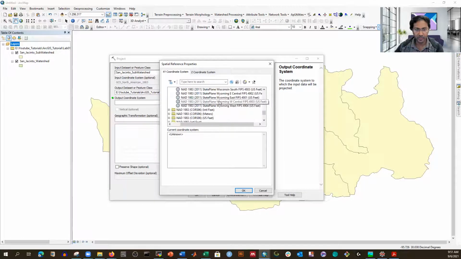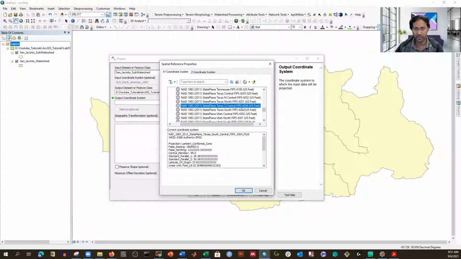State Plane Texas South Central, okay? We have the Texas here. You can see this is for Texas North Central, South Central, and 4204 US feet. If I select that one, you can see the properties of this: false easting, false northing, and central meridian is minus 99 degree, and we have other information there. And if you want to add it to your favorites, you can click there.